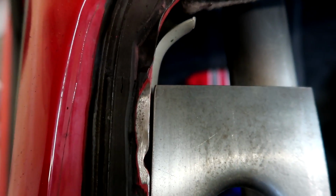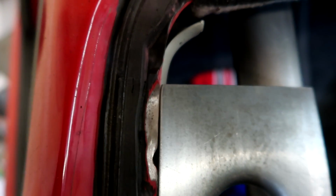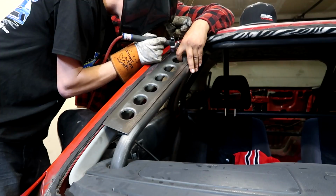I'm just going to be welding it to this thin little piece of metal right here. Just going to weld it on right there. That gap will close up a little tighter, and that will sit nice and underneath the windshield. I'll just do one stitch weld right there, one in the middle right here, and then one down at the bottom. And then I'll do probably three or four more stitch welds to the cage itself. And then the dimple dies will be all mounted up. And then we just gotta throw some paint on them, and then we can throw the windshield back on.